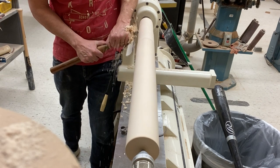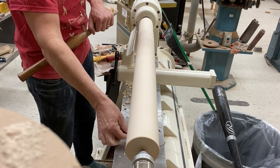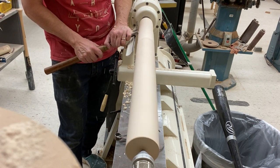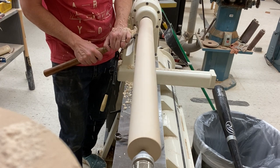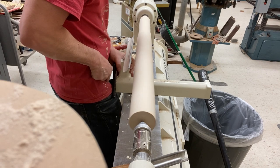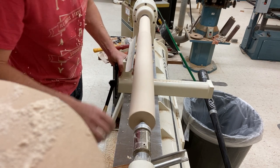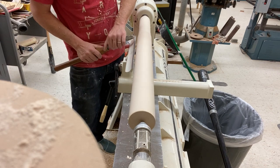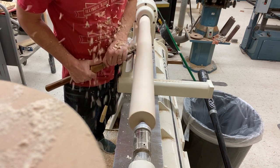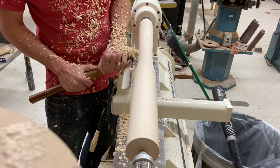You see down at the bottom of your screen the wood is a little bit jumpy down there because it hasn't been centered yet. Up at the top what I'm trying to do is center the wood so that when I start shaping it, it's already centered and the bat then, when you grab it, has a center of gravity. It feels good in your hand. The rest that you see here I'm moving around and locking into place so that I can push the gouge up against it.